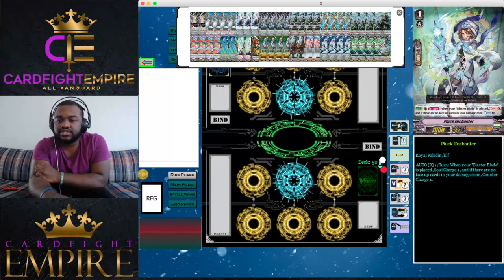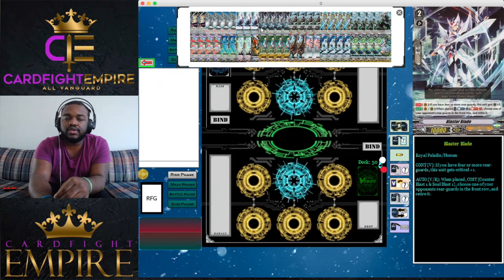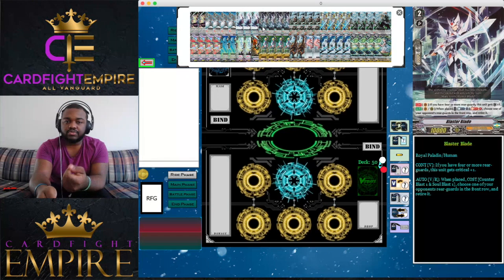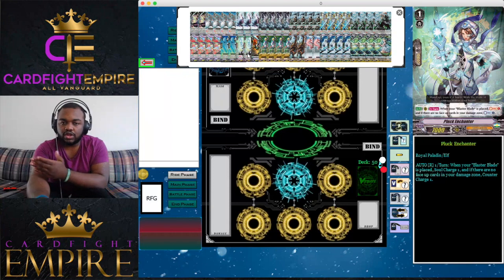And then Pluck Enchanter says when your Blaster Blade is placed, soul charge 1, and if there are no face-up cards in your damage zone, counter charge 1. So what this means is that this is literally an exact refund of Blaster Blade's cost. So if you want to, let's say that you have 1 open counterblast and 1 soul, you can actually just play Blaster Blade when Pluck Enchanter is already on the board, counterblast 1, soul blast 1, and blow your opponent's unit up, and then Pluck Enchanter will activate, soul charge 1, which will refund your soul charge cost, and then since you have no face-up counterblast, you counter charge 1, which will refund your counterblast cost.